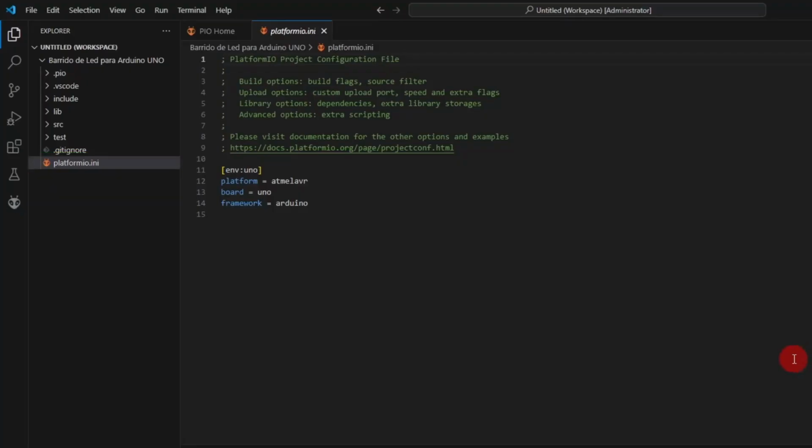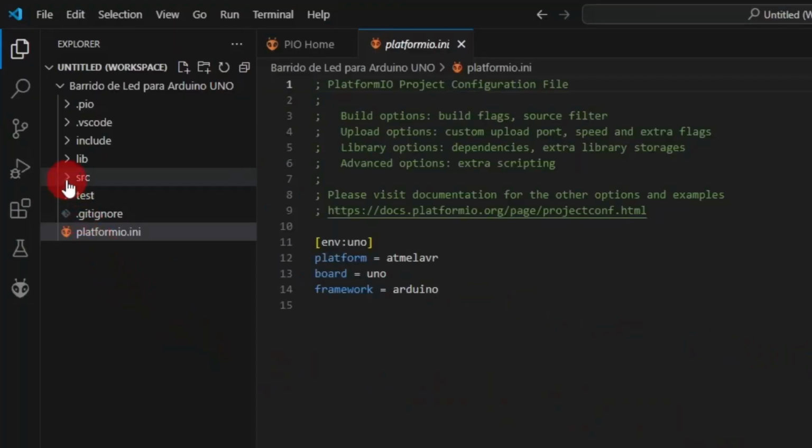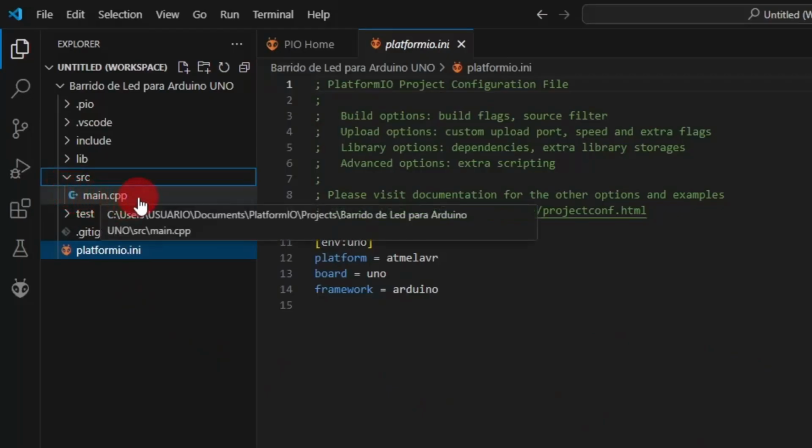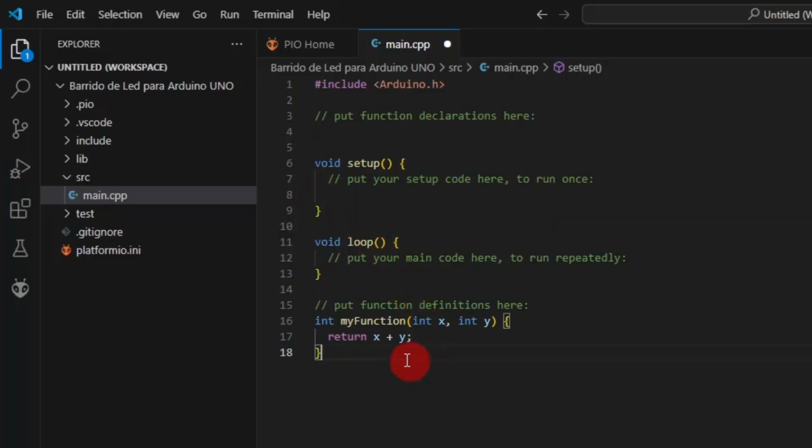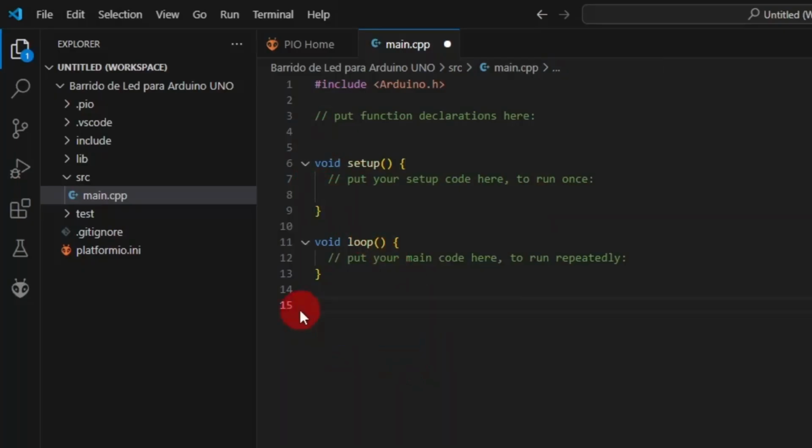Then we go to the src folder, or source. And we open the main.cpp file, the main code file in C++ language, where we will write our program. In this we can delete the reference instructions that come initially, leaving the inclusion of the Arduino.h library, since it is necessary for programming, and leaving of course the initial methods void setup and void loop, necessary in a framework for Arduino. Let's start the code inside the void setup method.